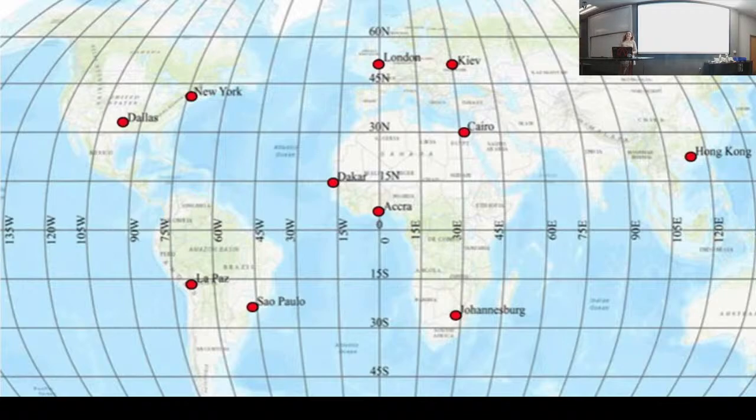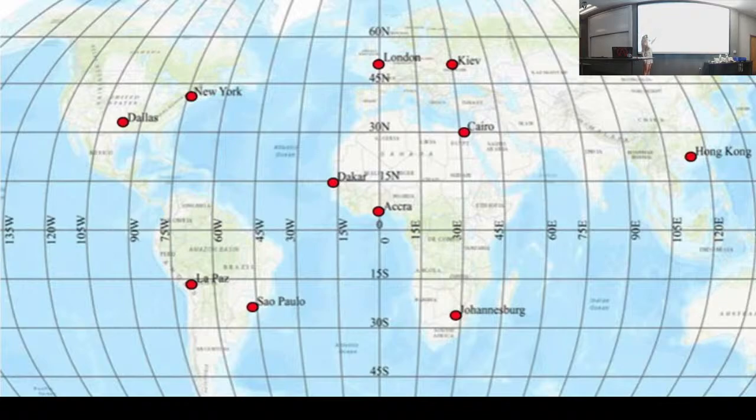So first thing, we're always going to look for the latitude first. Always latitude first. So looking at New York, the latitude is in between 30 and 45. So just eyeballing it, guesstimating here, I'm going to say the latitude for New York is 41 degrees north. That's not quite 45 up there, but I would say 41.